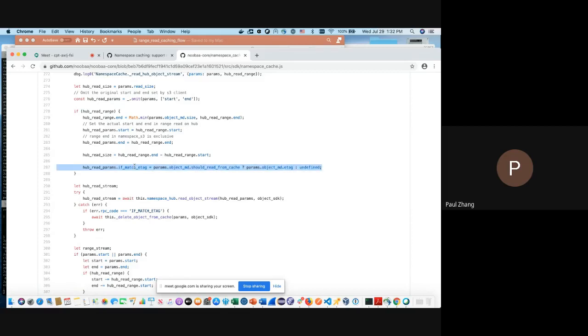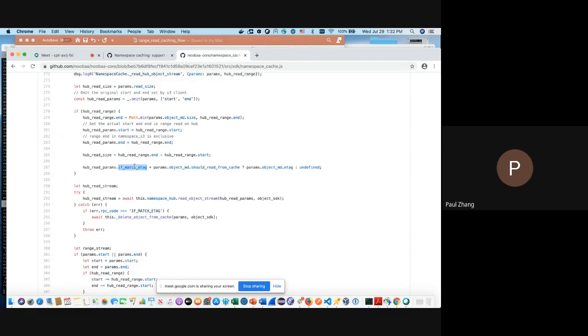What it means is, since we have the object cache, we would like to read the same version of the object in hop. If someone changed the object in hop, we don't want to read a part of a different object or different object content back into the cache. Otherwise the cache would have mixed data inconsistency: some part from the old version, some part from the new version.